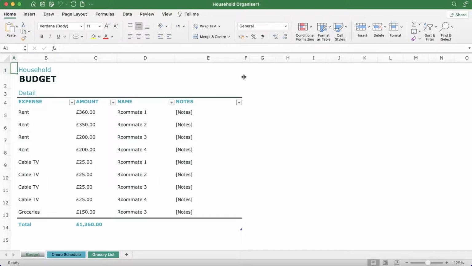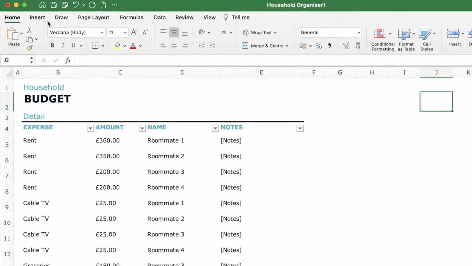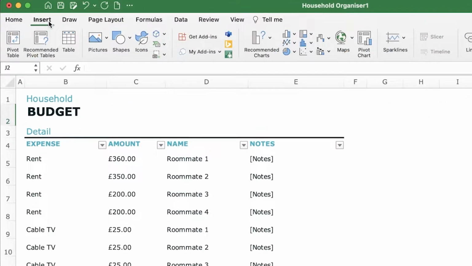This is not the ideal data for a pivot chart, but you can create anything you want as long as you dream of it. So first off, I'm going to select this cell. You really don't have to select cells beforehand, but you're going to see on your Excel sheet that you have this data. Now, on the top left, you're going to see your insert section. So you're going to click on that.